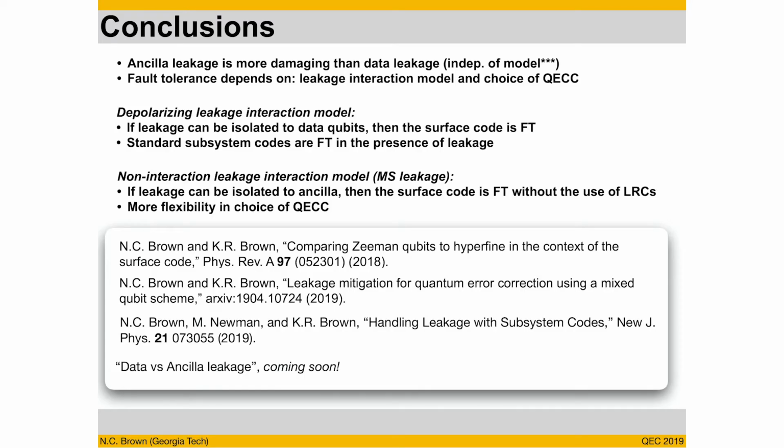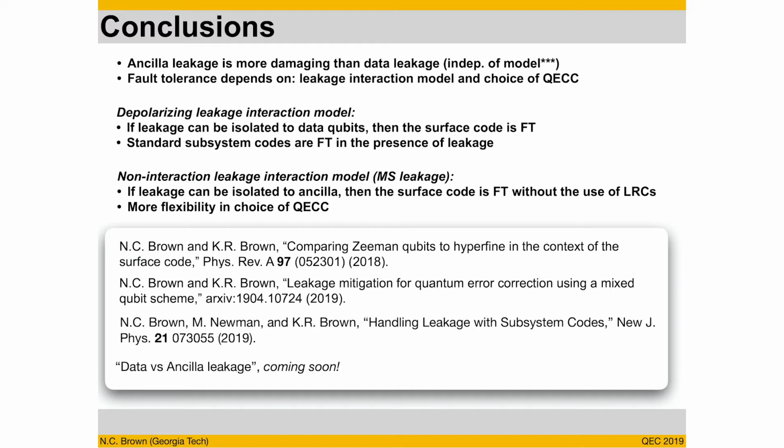So in conclusion, ancilla leakage is more damaging than data leakage. This is independent of model. These asterisks are because I did not consider the nightmare model when leakage causes leakage. And fault tolerance really depends on your leakage interaction model and your choice of QEC, quantum error correction code.